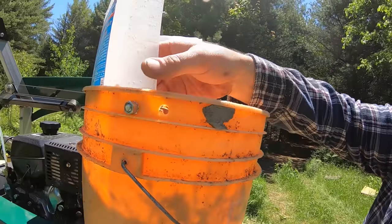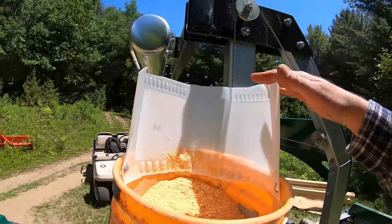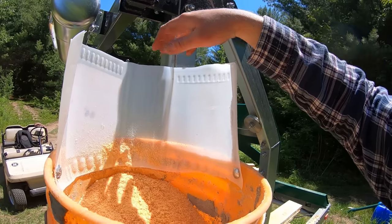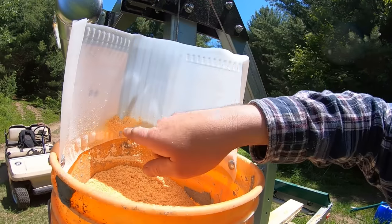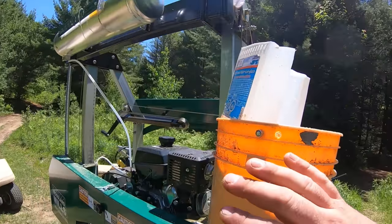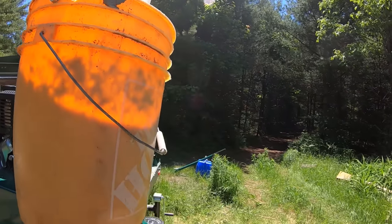So if we just have a look here, I put two bolts, one on each side. I haven't tightened them down because I wasn't sure if this was going to stay here. But it did a good job of collecting the stuff that wanted to kick up. Now I might even put another bolt right in the end there. That way, if you look at it from this side, it'll sort of deflect the dust downwards when it hits it. Might be a good idea.